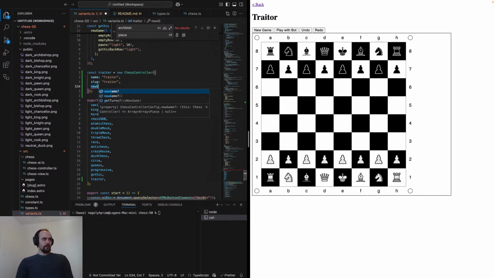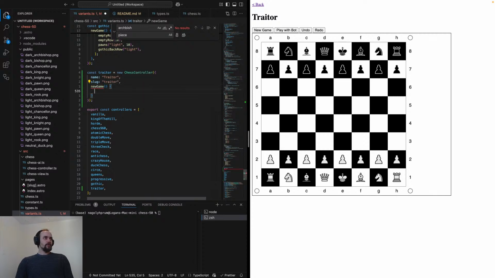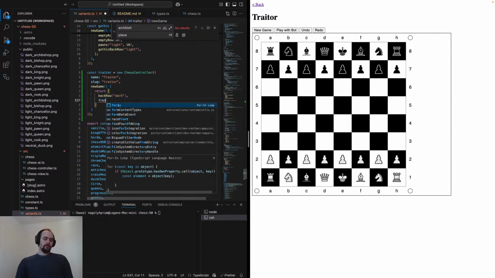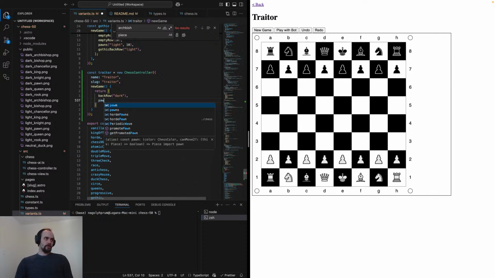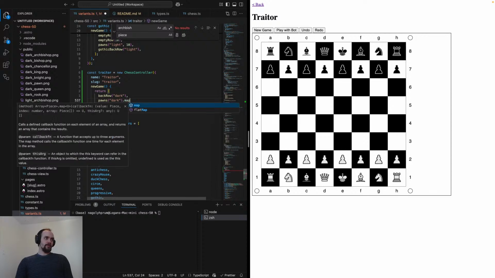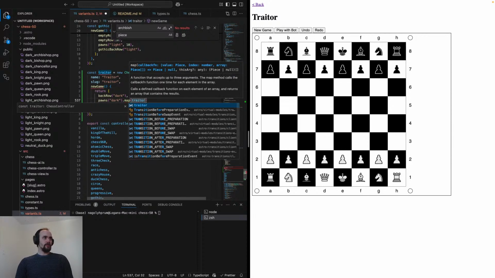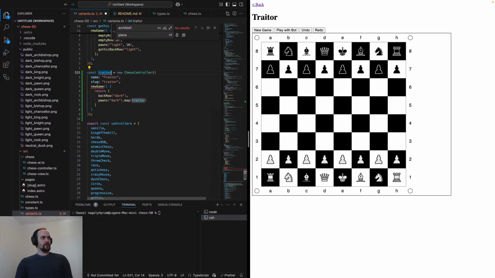So like a new game, it'll just be your turn. Back row, dark, pawns, dark dot app, trader. Make this variable trader chess.